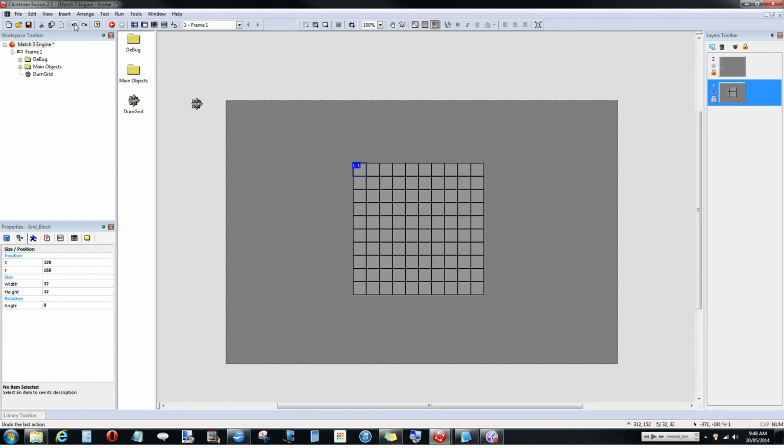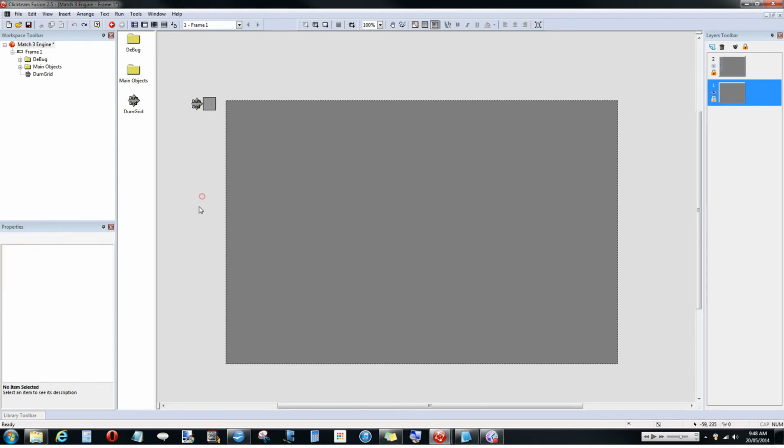Perfect. Okay, so let's get rid of all those, put everything back to the way it was. Now in order for this to work, I had to create a new object, and I called it Dumb Grid, short for Dummy Grid, and I named it the same. Made sure its create at start was checked, and made sure destroy object too far from frame was unchecked, because I want this object to always be there. And later I can use this object to store some values that I'm going to need.